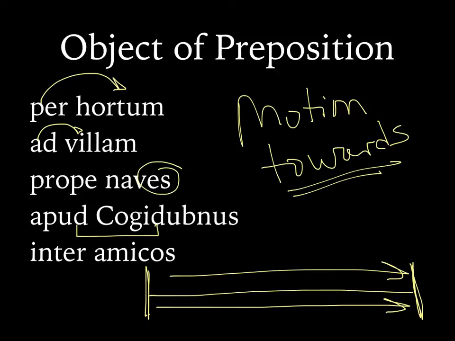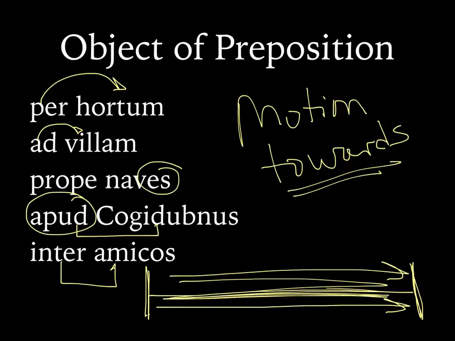At the house of Cogidubnus, that apud, again, if you're dealing with one person, it's usually at the house of. If it's a crowd, it's amongst. And then amongst friends, here you can think of that accusative as being in between two kind of limits, in the middle of or amongst friends. So again, you'll always know that these are accusative endings, and I'm going to actually make this correction right now. This should be an M ending to make that accusative. So that's not confusing. At the house of Cogidubnum, that should say.